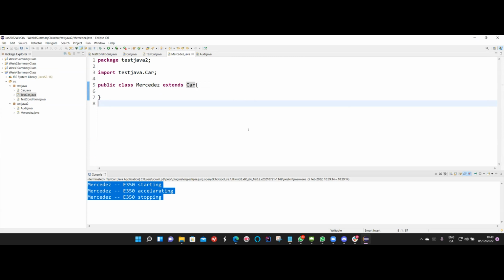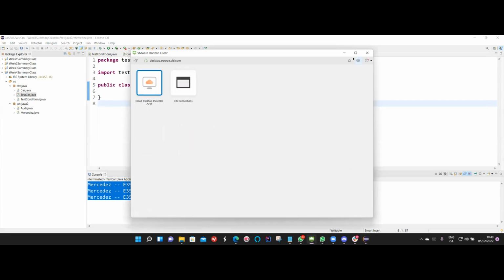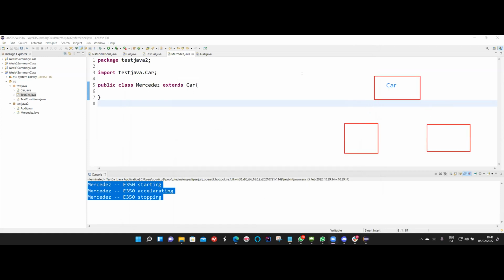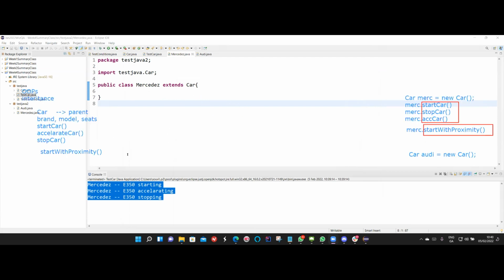The problem that I described, that you have a car class. Let me actually try to bring that diagram in here. Okay, so you remember I spoke about this diagram here. I said that you have the car class where I have all different properties of car, but then I want to make sure that I have a specific property given to the Mercedes class.